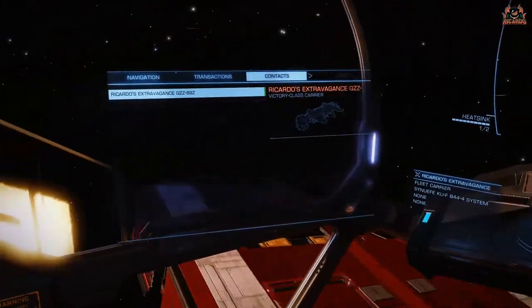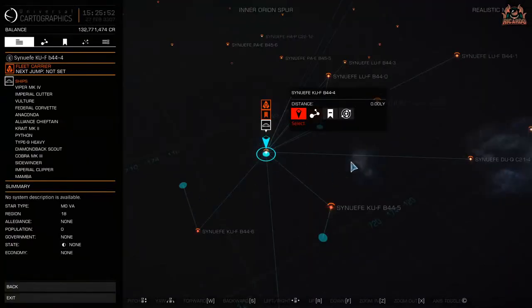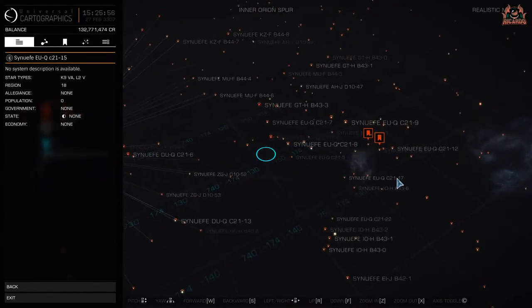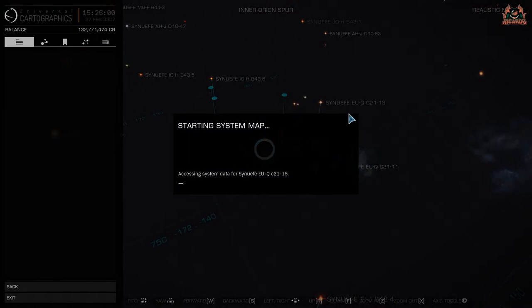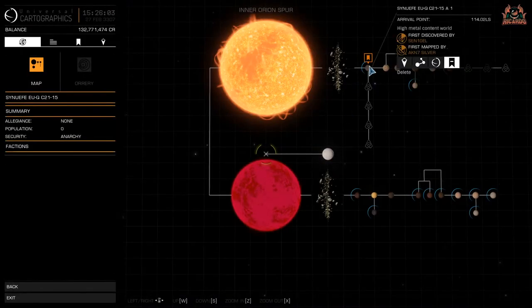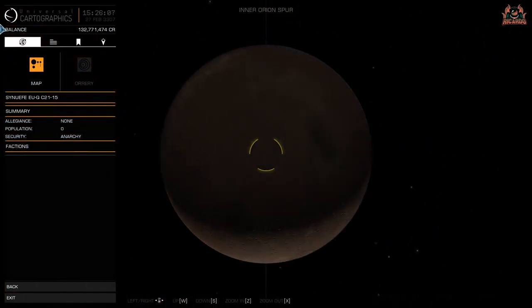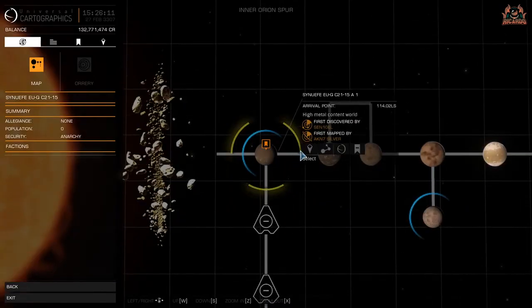Anywho. Where are we going? Right. Galaxy map. Synuefe 15. That's where we're going. Let's look in here. It's A1 we're going to. When we get there, it'll pop up quite nicely.